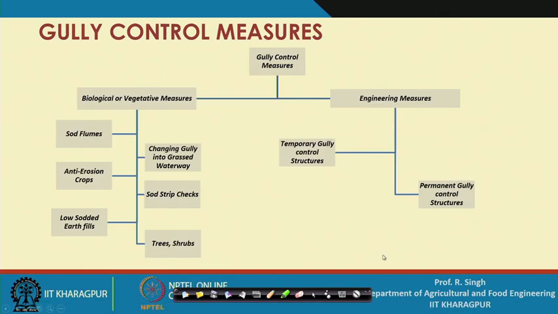And if both these are not possible and we have to definitely convey the water through the gully itself, then we have to see that first the gully is completely covered with vegetation, so that it behaves like a vegetative waterway. And if the flow is even more, then we can take the help of some kind of soil conservation structures built across the gully to further control the flow or to cut down the slope length and the total flow also. So, these are the possibilities of controlling runoff. Either of those we can adopt.